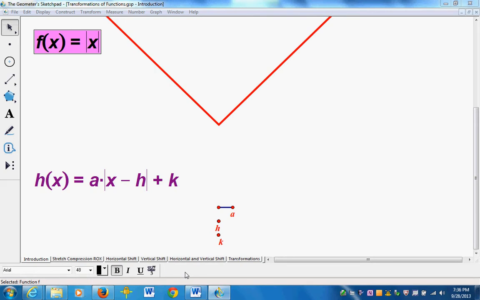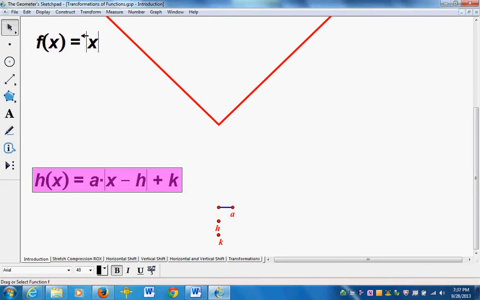We're going to examine the transformation of functions, particularly for our absolute value problem. Up here, highlighted right now in purple, is our parent function. Our parent function of an absolute value takes on the shape of a V, and any absolute value function will take on the shape of a V. If you look down here at the function that I just now highlighted, that is our transformation.